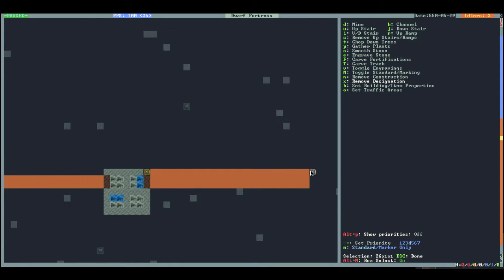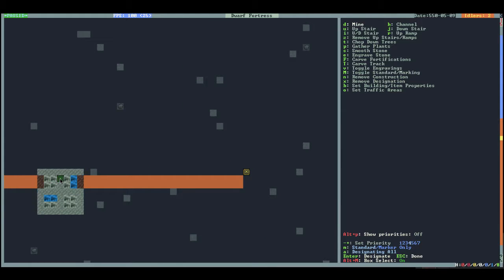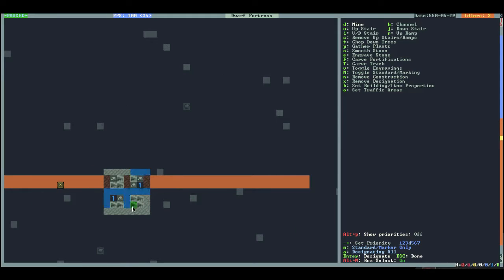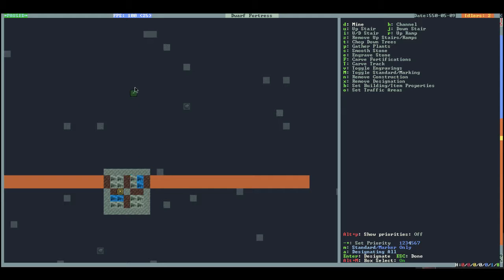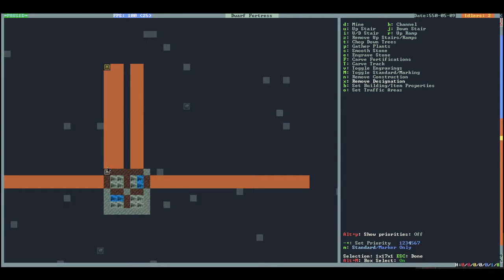So, let's make this a bit nicer. Remove these areas here, so we have a pillar in the middle. I think I'll leave this like this. And then I can start doing real business here. What is this going to be? I think this is going to be my first workshop area.